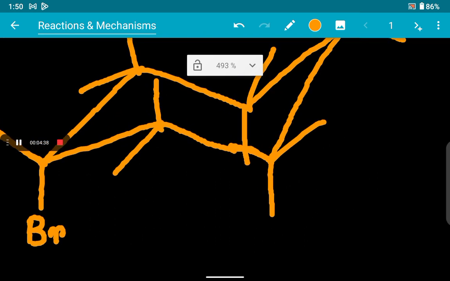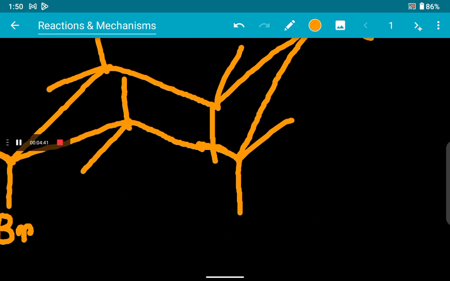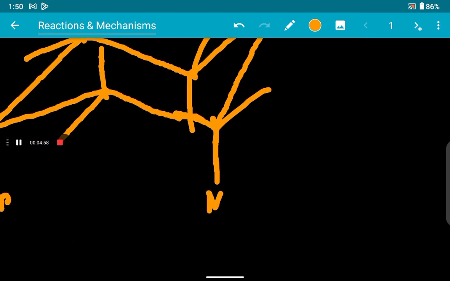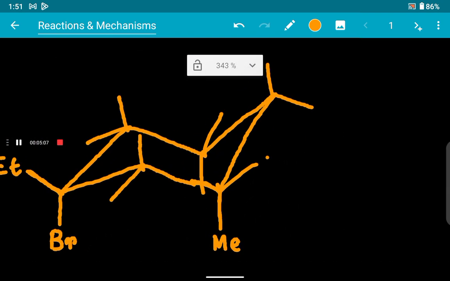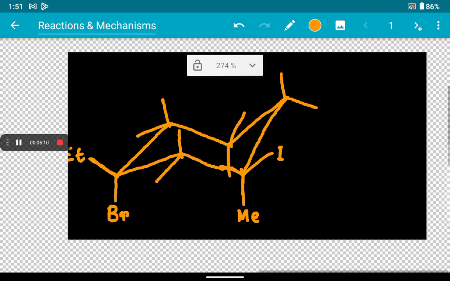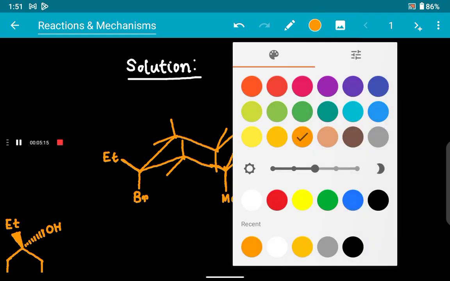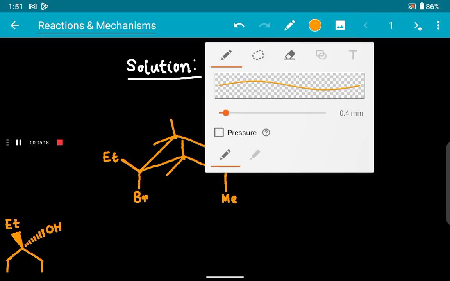And we have to go 2 carbons. It is in meta position with respect to ethyl. So now you can see that we get this carbon. You could get this or this, but both are equivalent. So in both cases we get methyl here in the axial bond, which is of course not stable. Because as I said, a bulky group at an axial bond is not stable at all, and this should be iodine. So, okay, we have the chair configuration now, and now we can solve this question pretty easily.